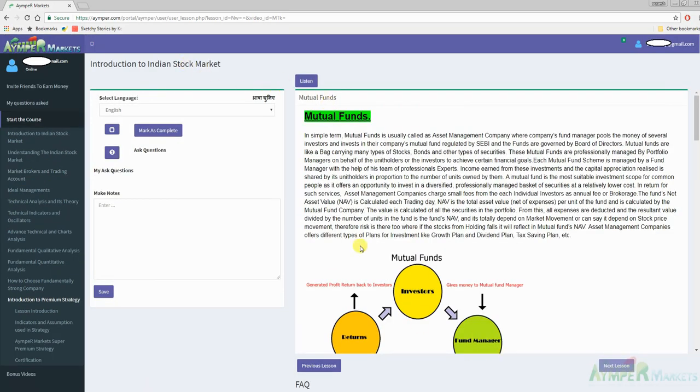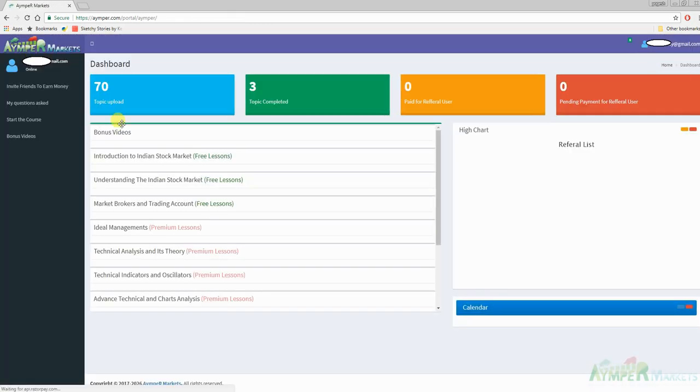Now since we have done this, I'll show you. Now see, there are total 17, out of which I have completed 3. So this is how you can keep track of how much you have completed. You can keep track of your own studies. I hope you have understood the concept very clearly, and if you have any questions regarding the explanation of the website, how to use it, and you're still getting confused, you can always email us, and our admin will make sure that he replies to you as soon as possible.